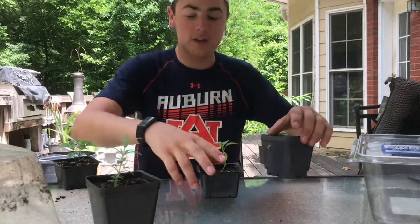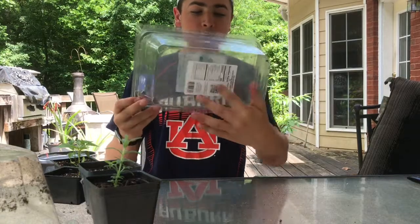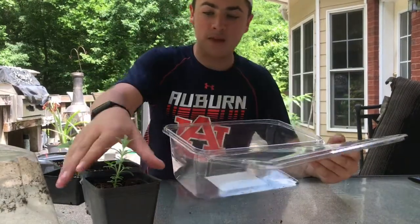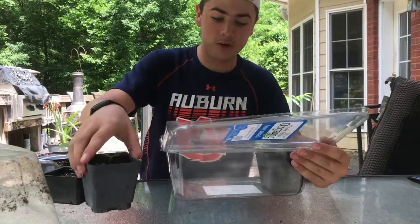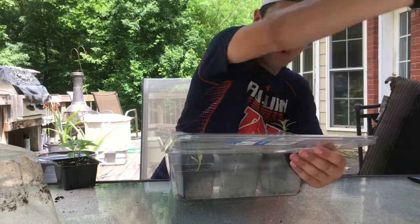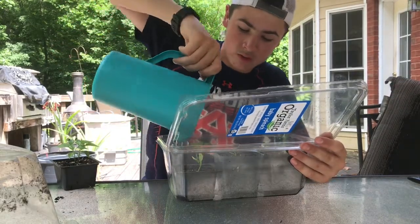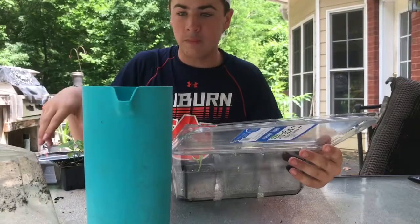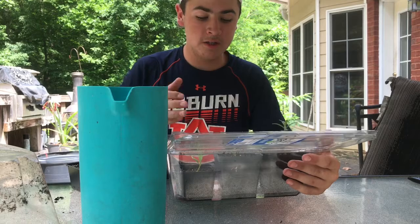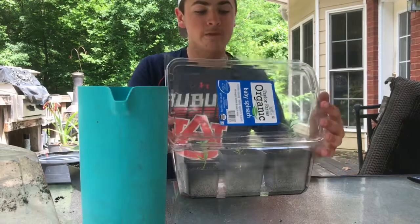The third way is by using it as a self-watering system. So I'm going to use the one that doesn't have holes in it so the water doesn't leak out. So you can take the plants and put them into the spinach container, and you can pour water into the spinach container, and there are holes in the bottom of these plants allowing the water to soak up into the pots, keeping the plants watered for a longer period of time.